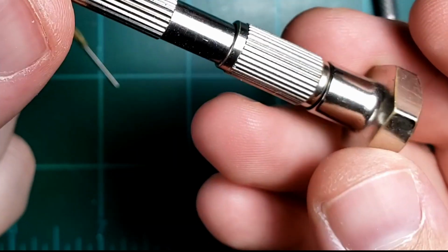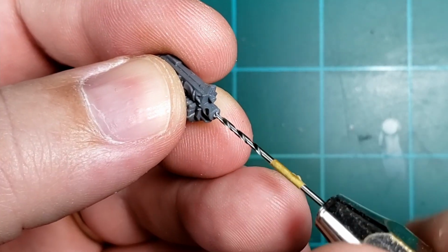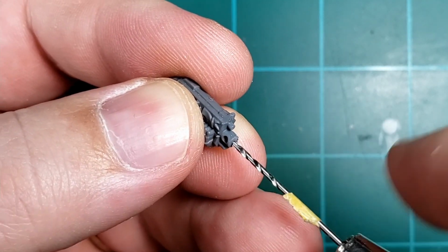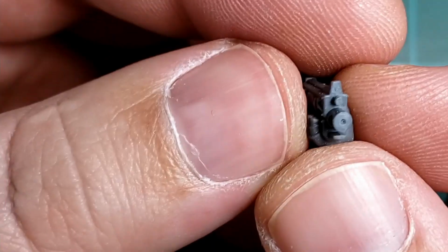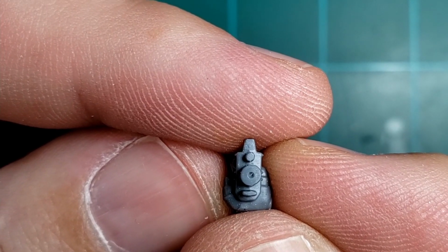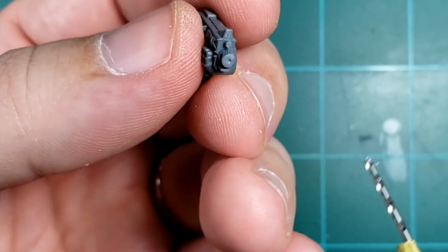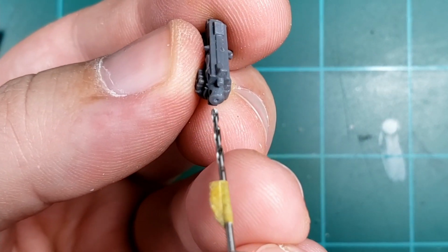You can load up your drill bit into your pin vise, starting that and getting a little bit of pressure, very light, and seeing where my hole starts at. And if it still looks like it's pretty center, I'll keep going with it. Now if it looks like it needs to move, I'll change the orientation of the bit.